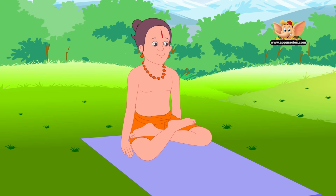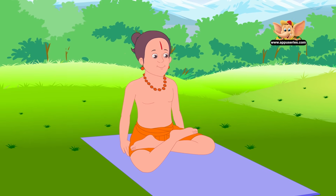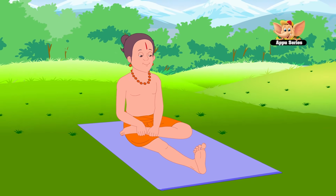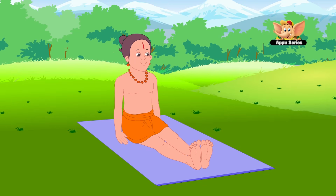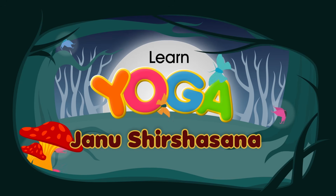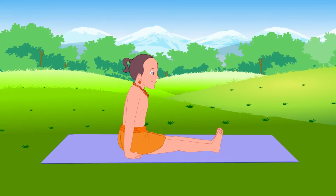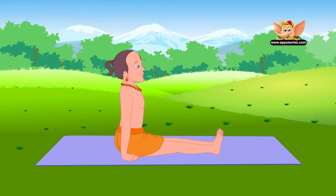Tolasana strengthens the fingers, wrists, arms, and stomach muscles. Slowly relax your body. Janu Shirshasana. Janu Shirshasana, also known as the head on knee pose. Janu Shirshasana helps one to stay supple and healthy.